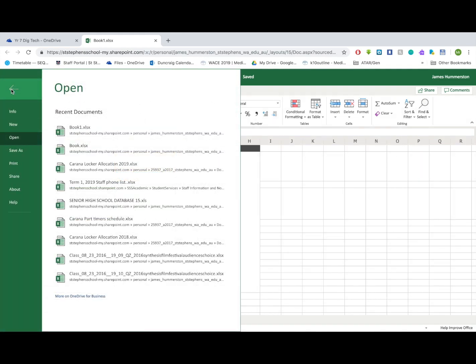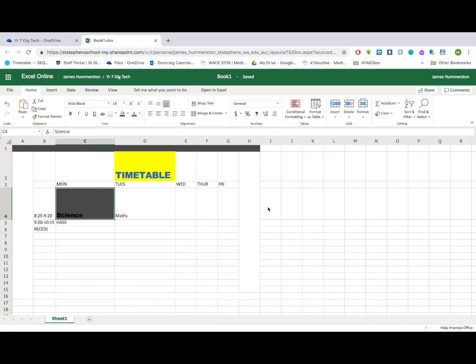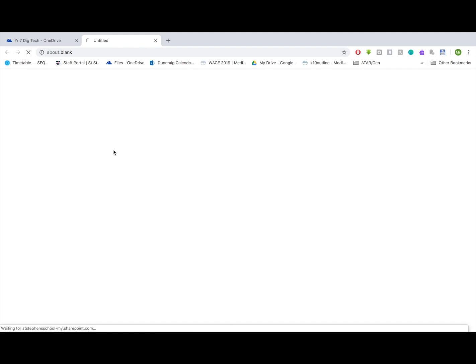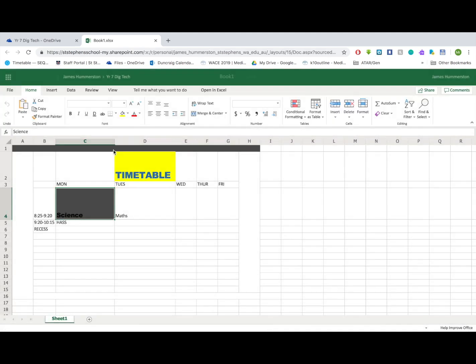Final thing on Excel Online, it automatically saves for you, but when we have finished the lesson, I'll get you to close it up here, and you'll find that whatever you've done, see here it says it's been saved a few seconds ago. So when I open it back up, it'll go right back to where I was up to. See, haven't lost any data. So we won't download Excels anymore, we'll just do it online through OneDrive like this.